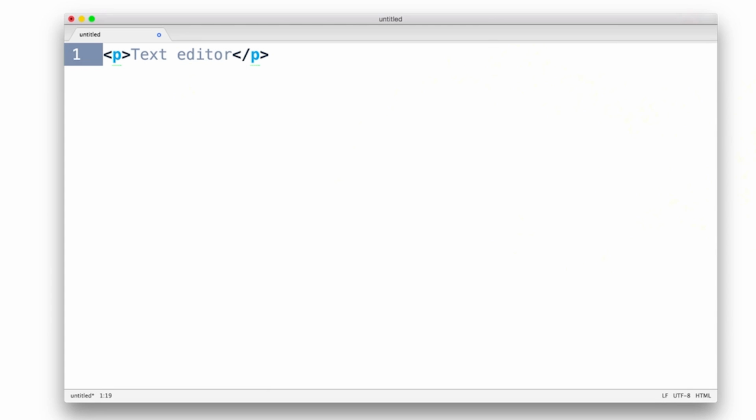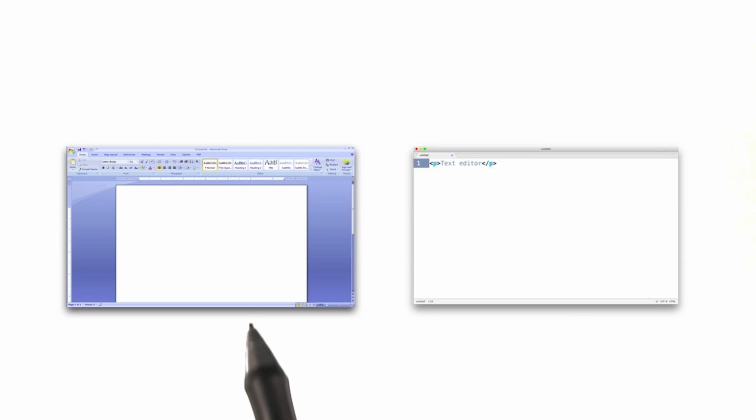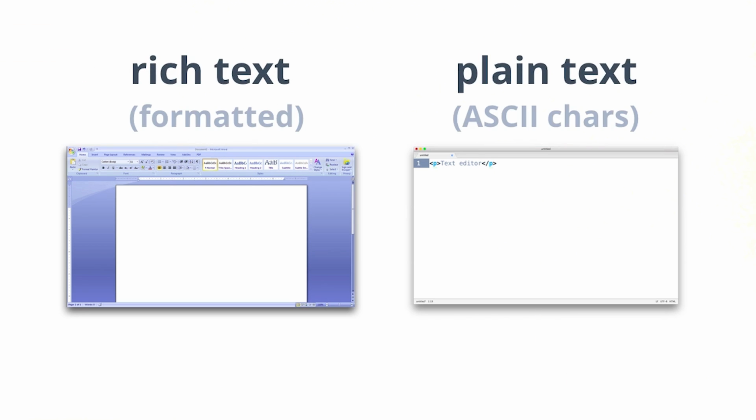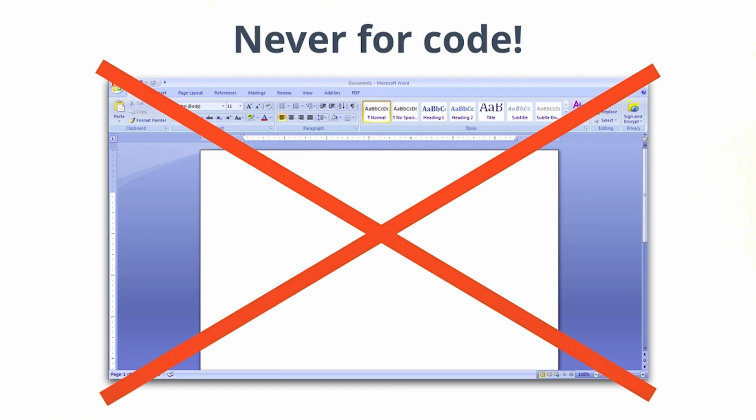I want to clarify a few things first. 1. You will be using a text editor to write code. When you read text editor, you might think about a piece of software like Microsoft Word, but our text editors for coding are different. Word shows you rich text. Rich text is formatted with fonts and styles and colors, etc. You want to write plain text for code. This is just a set of ASCII characters. You should never, ever, ever use Microsoft Word for coding. The code that you write should not be styled. It is just plain text.